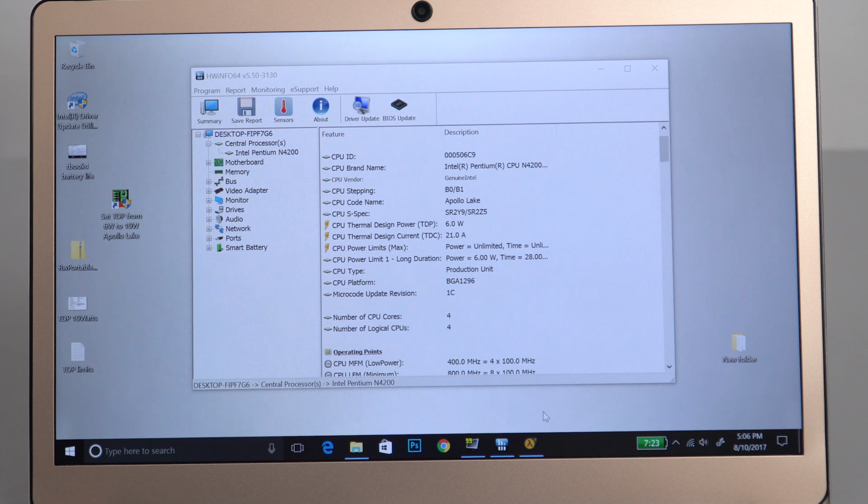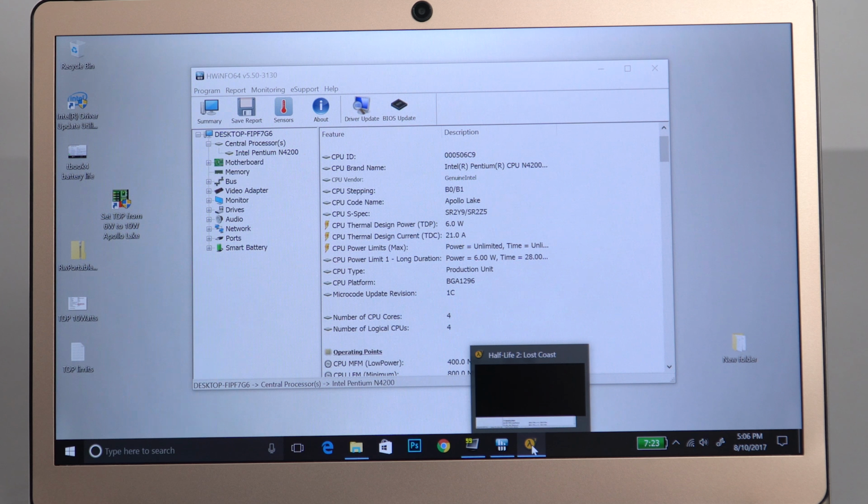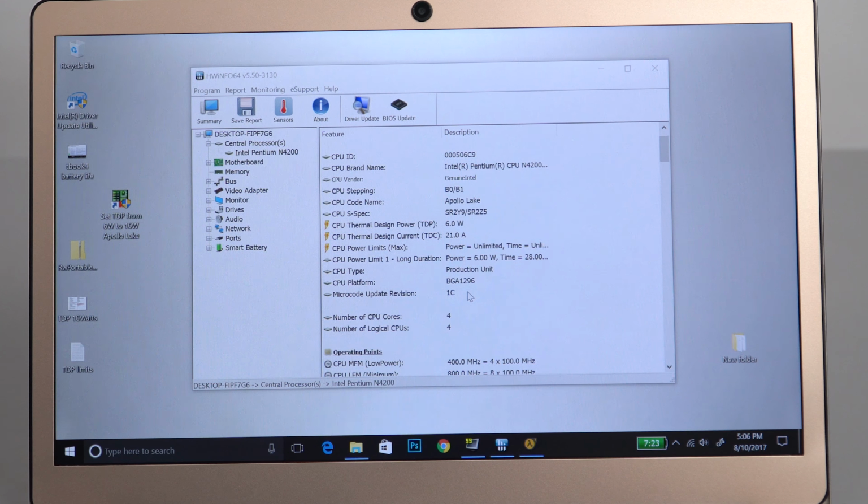So I am looking at the thermals at the moment. I'm going to do a very quick test, and that's going to involve Half-Life 2 Lost Coast. So I'm going to run it on the stock 6 watt. We'll look at the thermals, and then I'll do the mod.